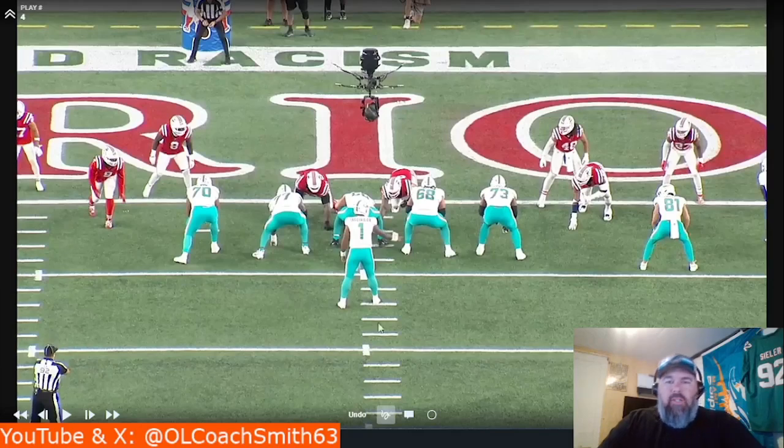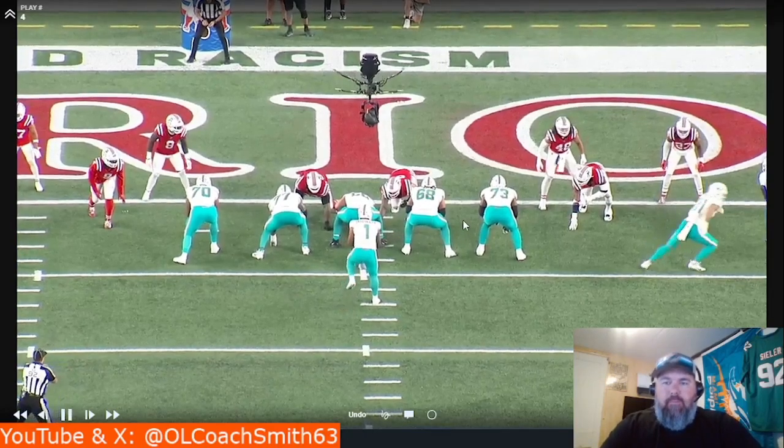Here's another three-quarter slide protection. This is going to be a slide left again. So the defense is getting cut at the right guard. Each of these linemen are getting their backside gap. Austin Jackson, one-on-one with the defensive end. What we're going to see on this play is that we're actually going to get a linebacker blitzing through that B gap like we talked about on the last play.